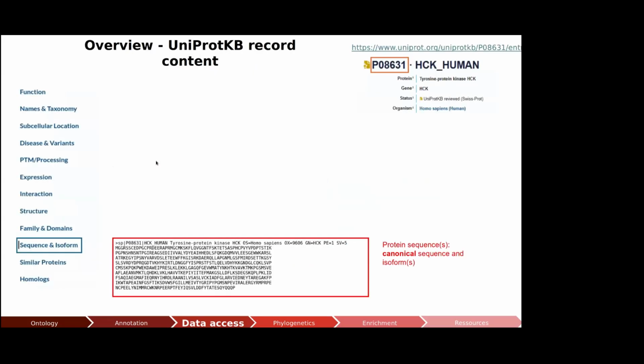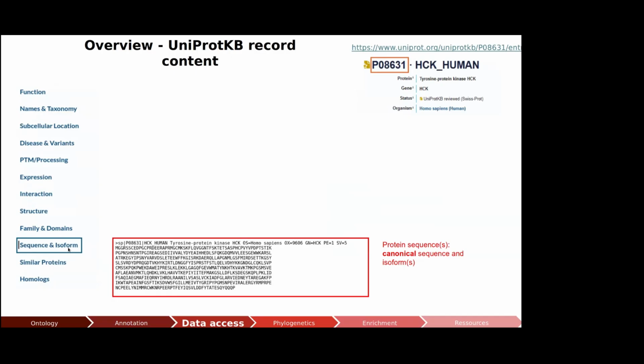A quick overview of the content of a UniProt record, just a few basic concepts. Each record has a unique accession number. It's very important to retain that one. Always use it when you cite a UniProt record because it's unique and stable. This here is a mnemonic just to help you remember which protein it is about, but it's not necessarily stable. So the accession number is really what you should use. You can browse through any record on the website by navigating through the section titles that are listed on the left.